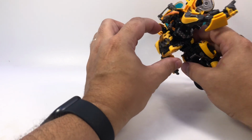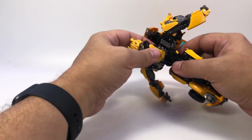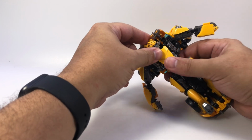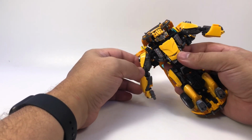But as long as it's flat there and folds up into the chest, you're fine. But lift his head up, and then take this chest panel and bring it all the way down. There's a double hinge in there, and then just push it into his stomach like that. You can see he's coming together.